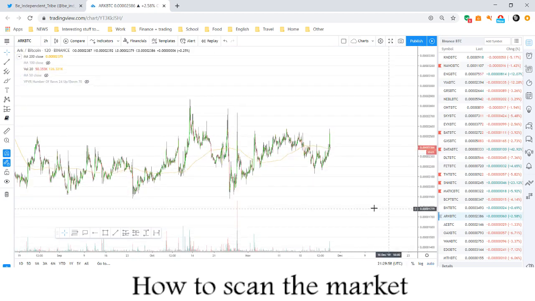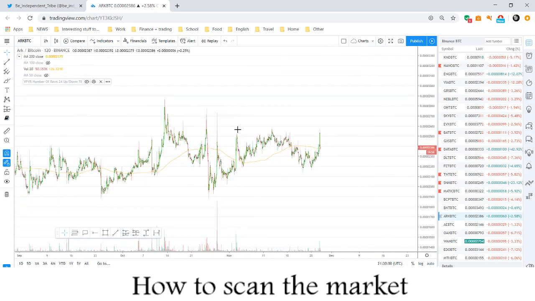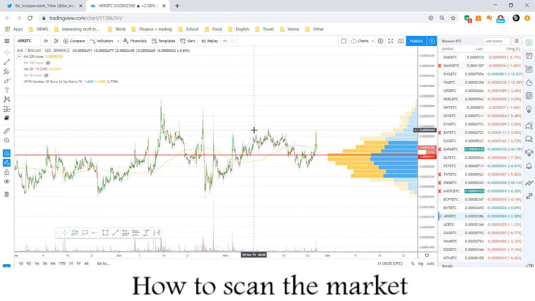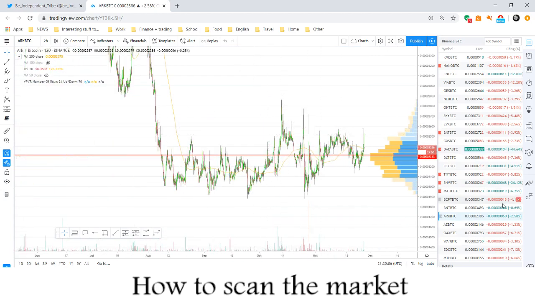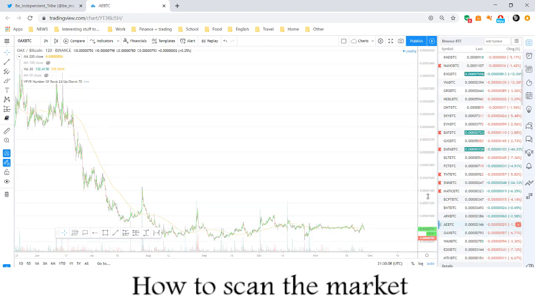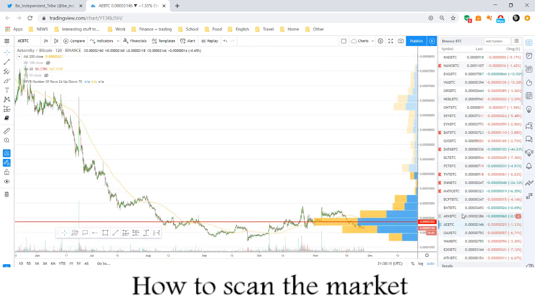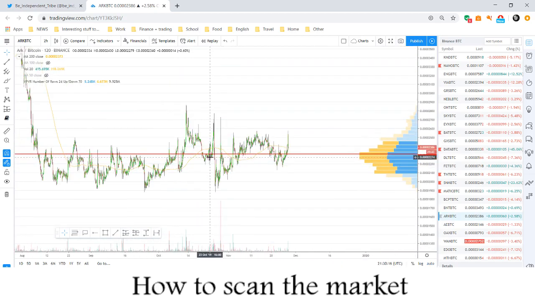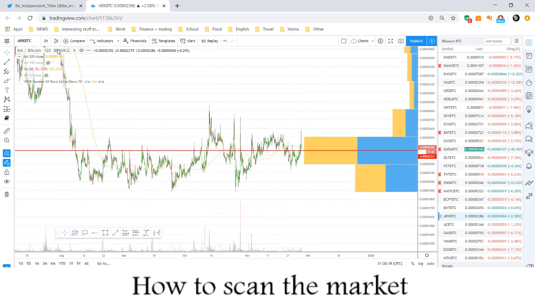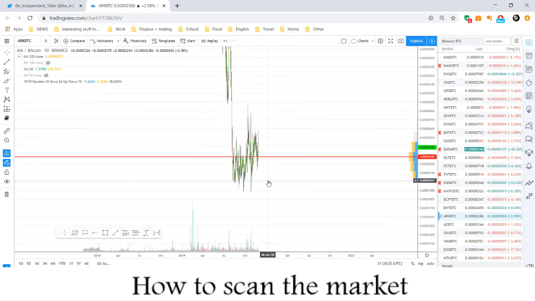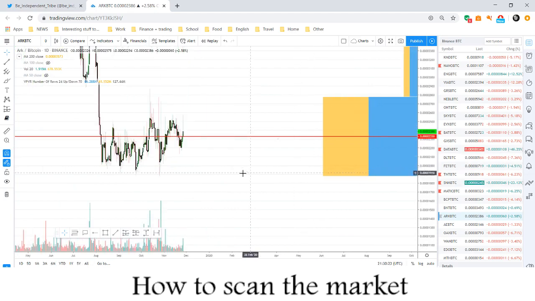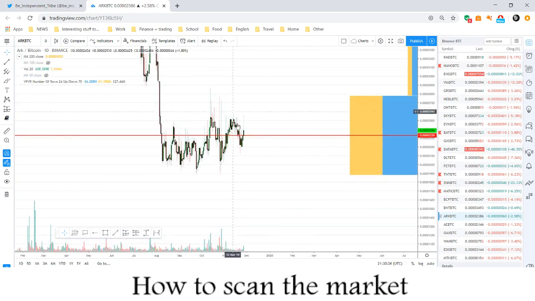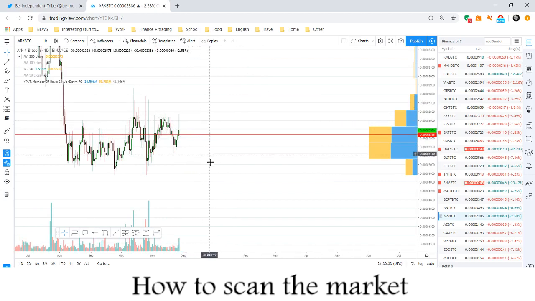Arc, wow, what happened to this? Kinda, but nah, I'm gonna pass. And why Arc? Why I didn't select Arc? First of all, just look at these wicks. It looks terrible, especially if you zoom out. So on the daily, for example, it just looked like garbage. Like rejection. You can't even figure out if it's buying or selling pressure. Look at this one, like this last day.